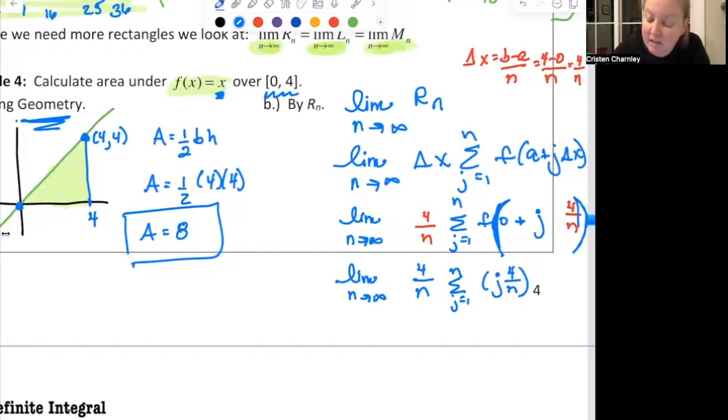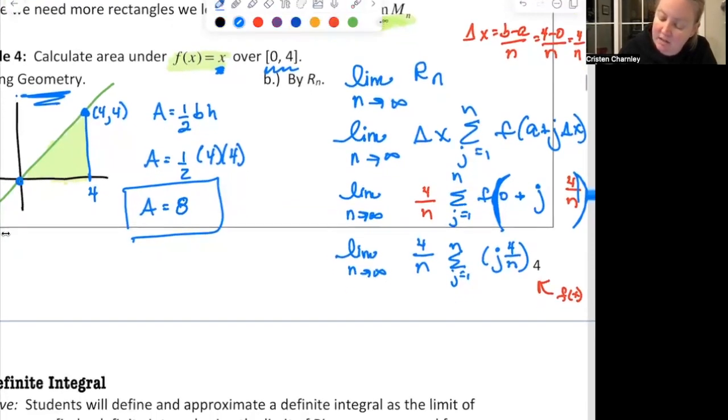You're going to ask me questions here. What happened to the 0? Where did the f go? So just kind of one more time. This quantity, the 0 plus j times 4 over n, gets substituted in for x. But because this is just a linear, very straightforward equation, there's no x squared to put it into. There's no 3 times x to put it into. So this piece right here is the same thing as our f of x. So I know it looks a little weird. Nothing really happened. But it did happen. It's just a boring function to put it into.